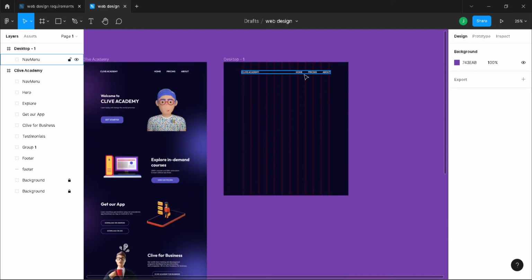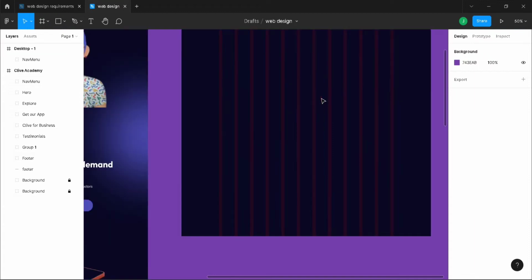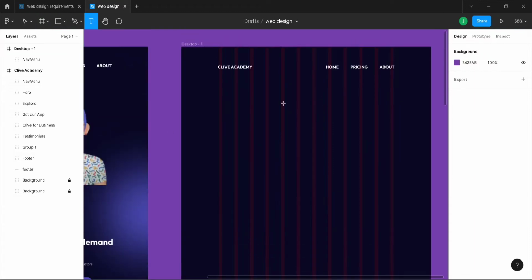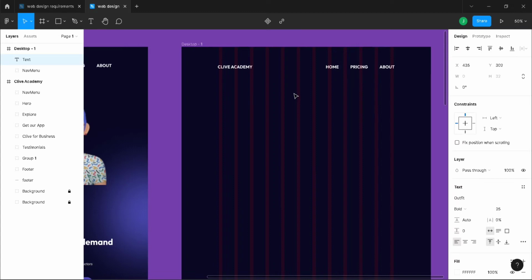Okay, so the navigation menu is ready, and the next thing we have to do is describe about us. For that, I'm going to place an image on the right hand side. Before that, let's add some content. Align it at the center and give it the size we have used here.